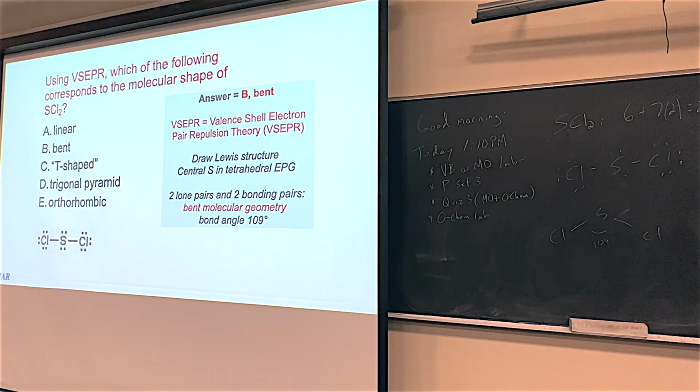All right. So here's the VSEPR Lewis structure, and again, Lewis structures don't have anything to do with actual geometry. You have to interpret that and make it in your mind something like that. Okay. So it is a bent molecular geometry. Tetrahedral with two lone pairs is bent. It's like water, things like that. So, any questions?